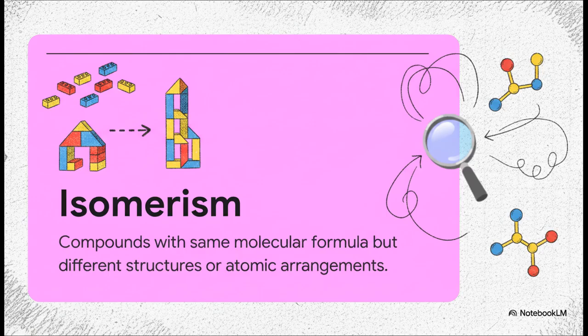I want you to really lean into that molecular Lego metaphor for a second. Just because you have the exact same number of red, blue, and yellow bricks doesn't mean you have to build the exact same house, right? You can take a set formula of atoms and just snap them together in vastly different configurations.